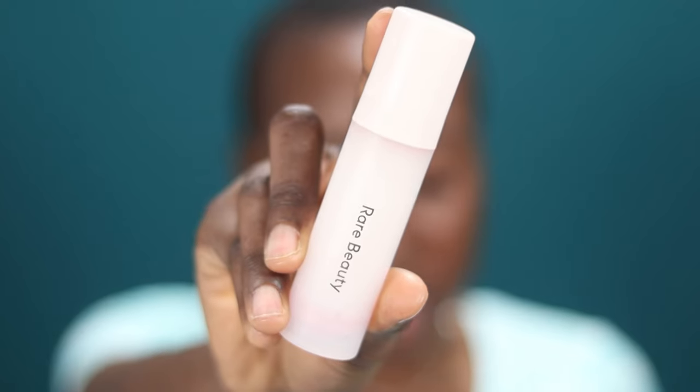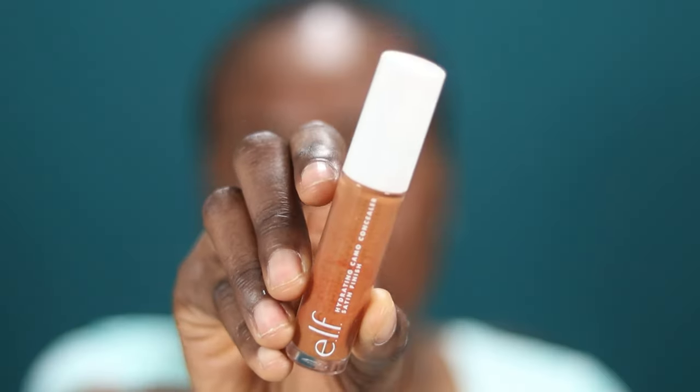So I've done my brows now. The next thing I'm going to do is prime my skin — today I'm going to be using a new primer. So my skin has been primed. Now it's time to apply concealer. I'm going to use the same concealer for both sides: the e/l.f. Camo concealer in the shade Deep Chestnut. So let's blend. Next, I'm going to go in with a setting powder.